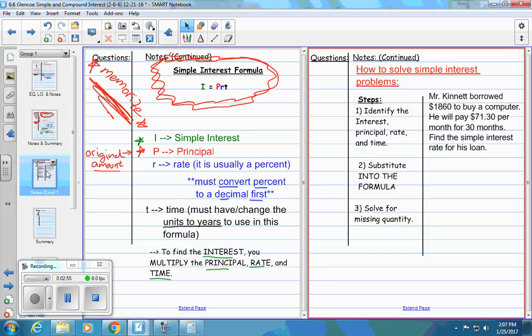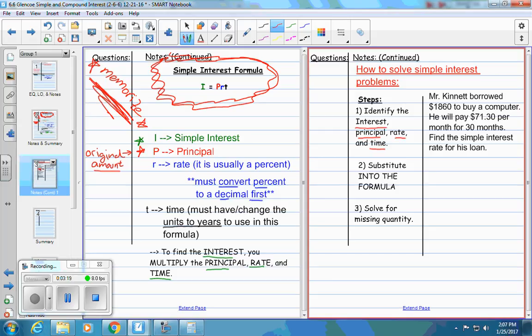Okay, students, welcome back here. We're talking about me borrowing some money to buy a computer. And I am going to stress here again, this is a very complex problem to start with. And many of the problems are simpler, or they pick and choose pieces of this complex problem to make their problems harder. Okay, so first thing is we're going to try to identify if they give us the interest, principal, rate, and time.